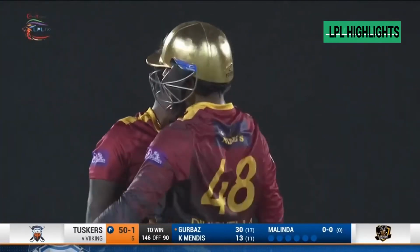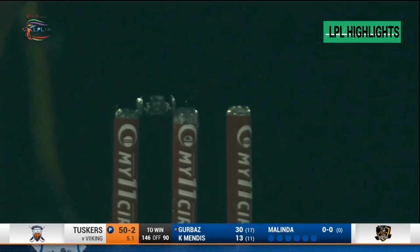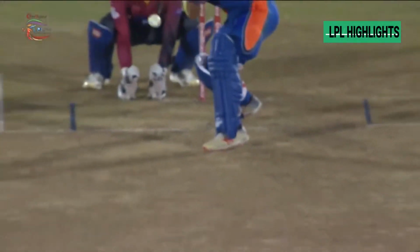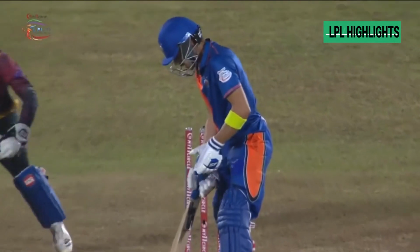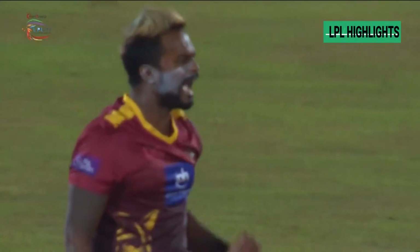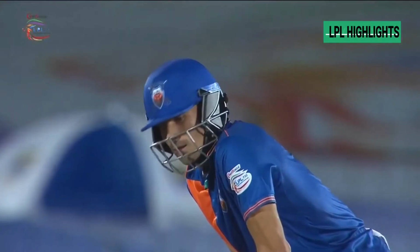And Malinda Pushpakumara, one of the most experienced cricketers in Sri Lanka in the domestic circuit, strikes. And that is a huge wicket. Nicely looped, completely beaten. And the batsman's done. Pushpakumara's guile has proved really, really useful.